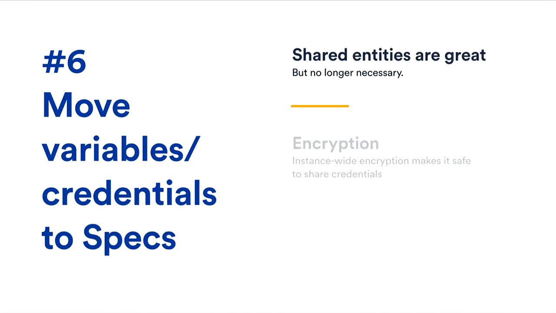Another tip that I would have for you is variables and credentials. So in the past, where UI was the only way of configuring your plans, you would use variables or shared credentials to introduce some kind of shared entities into your plans. It's no longer needed because you have Java, so you can define variables directly in your code. And it's versioned, peer-reviewed, and in general moves the state from server, which is a bit of a black box, into your source code repository.